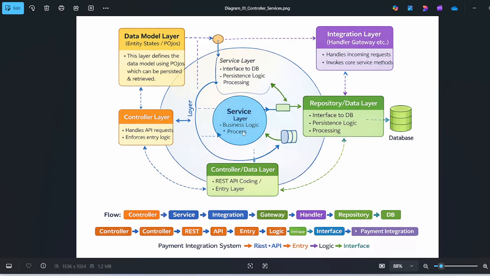Then after that, from here it will go to the integration layer. Here, the integration layer talks with external systems. It sends the request to the payment gateway, and then handles the responses, like whether it is a success or failure.